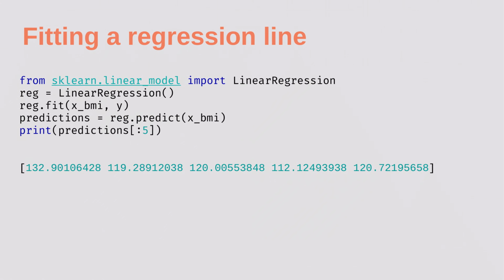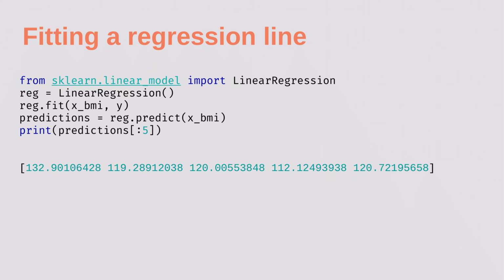Now it's time to fit a regression model to our data. We're going to use linear regression, which fits a straight line to the data points. First, we import linear regression from sklearn.linear_model and then create an instance for the model. Since we are modeling the relationship between BMI and blood glucose levels, we will train the model on all the data we have. We do that by calling reg.fit and passing our explanatory variables and response variables just like we did with the classification models.